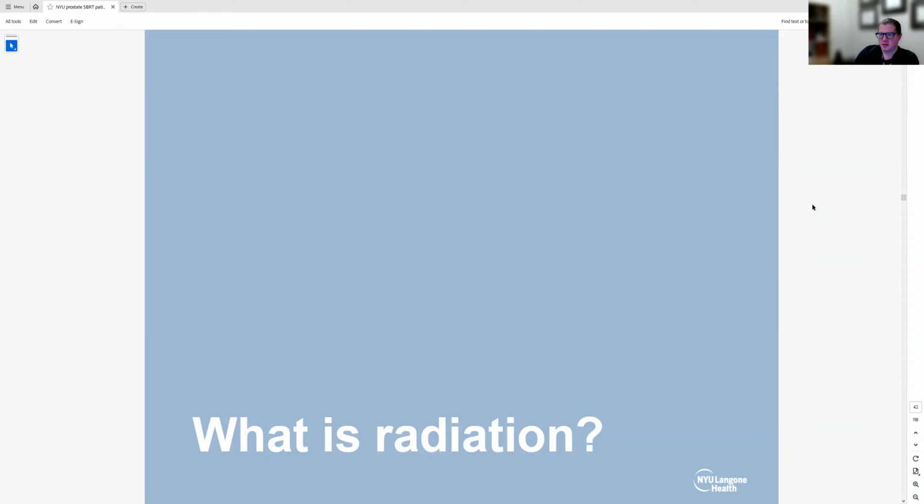Aaron reached out to us a few months ago and thought it would be helpful and interesting for us to walk through some background on the type of radiation that we use at our facility. So this is going to be a broad lecture that talks about what radiation is and how it works, and how we integrate that into the rest of oncology care. And then specifically the type of machine that we use, which is unique in its delivery and how it works. And so we'll go through some of the neat technical aspects of that.